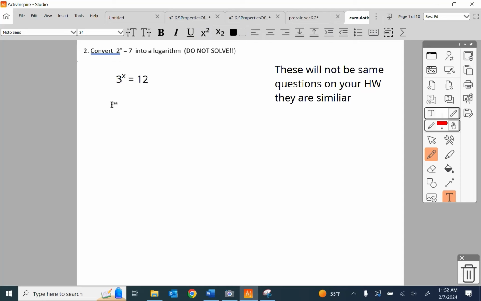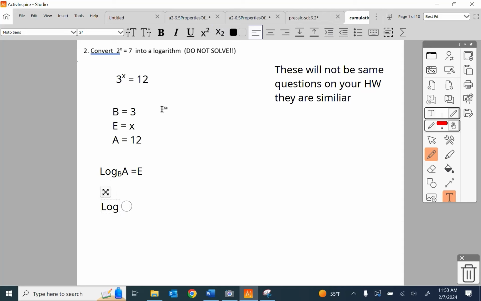And I'm going to identify my pieces. And again, this is similar. This is how you do that one up there. The base is 3. It has an exponent of x, and the answer is 12. And Milbrath has just been pushing this whole log is bay. That's the deal. I just plug things in as I see them.